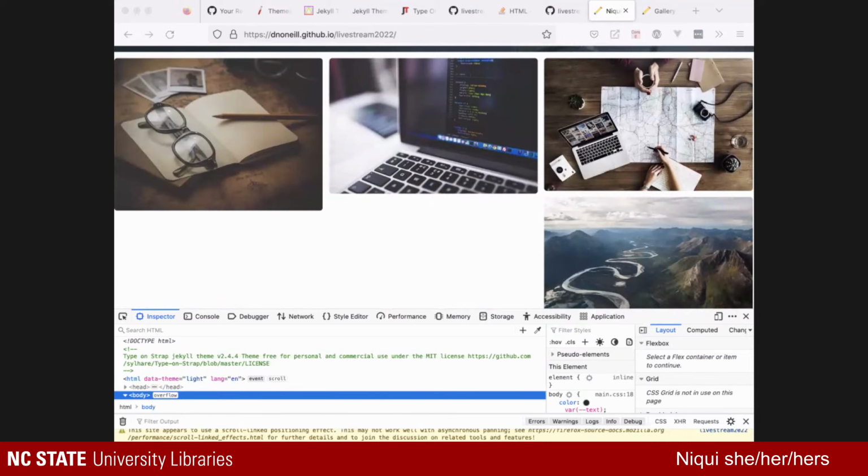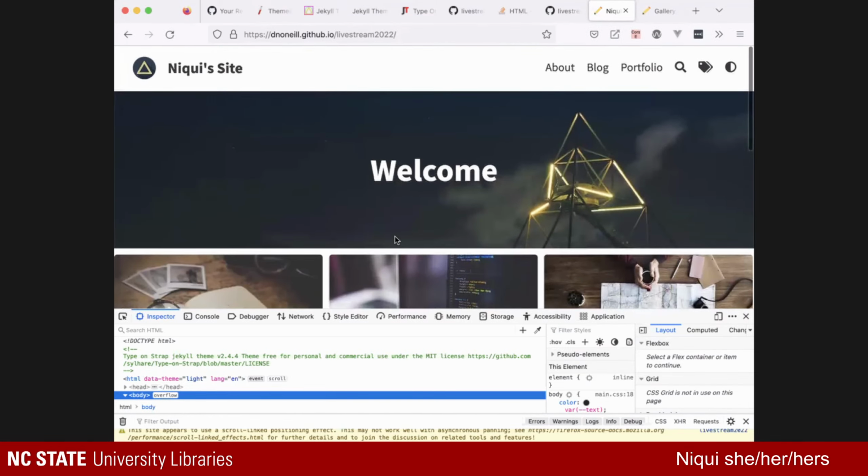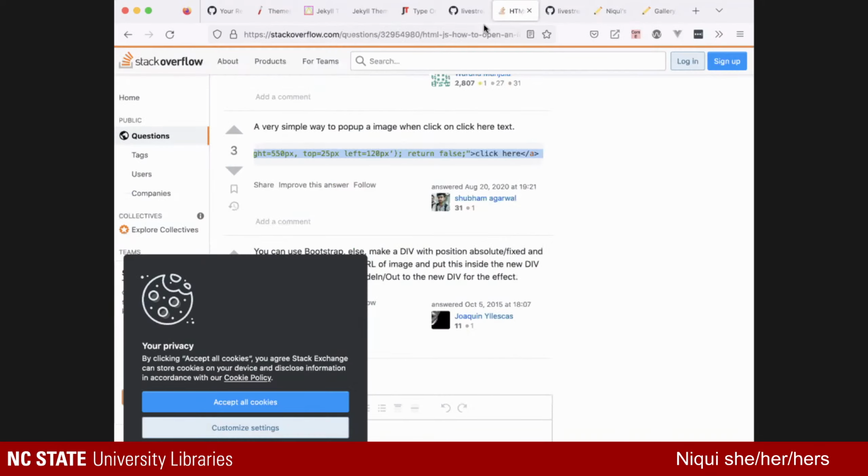Oh, that is not what I wanted. So you might not have been able to see this. Basically, that piece of code we did, when I clicked on it, actually opened it in a brand new window, which is not what we want. You probably didn't see it because it opened in a new window that I'm not sharing. But that's not what we're looking for. We want it to just be like a pop-up on here.